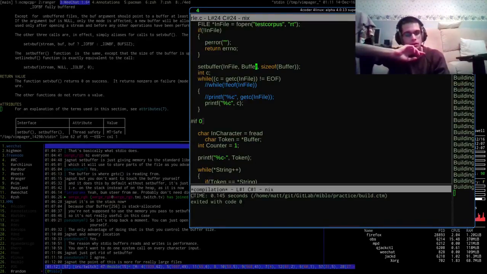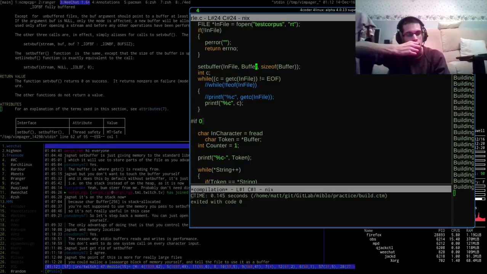Right. The point of doing the setbuffer is to give a large block of memory yourself for the file to use. Yeah.